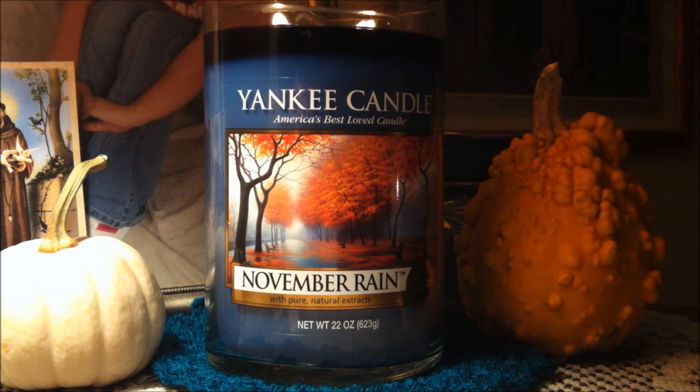The burn had me worried for a bit. The first two times I lit the candle it wouldn't pull all the way out, and I had it burning for more than six hours — which shouldn't happen given that this candle has two wicks and not one. But when I lit it the third time, it all came together and I had no rings and no tunneling issues, which was really nice to see.